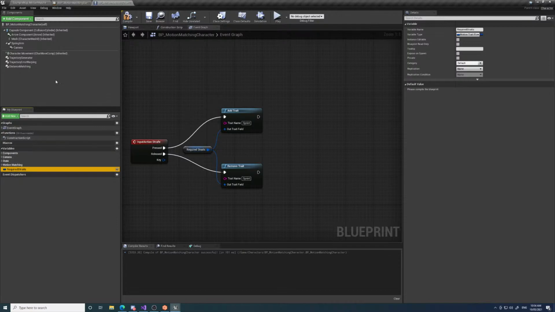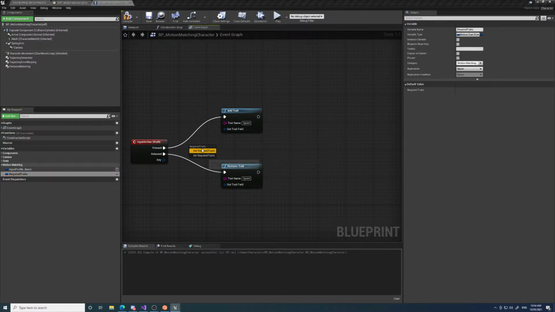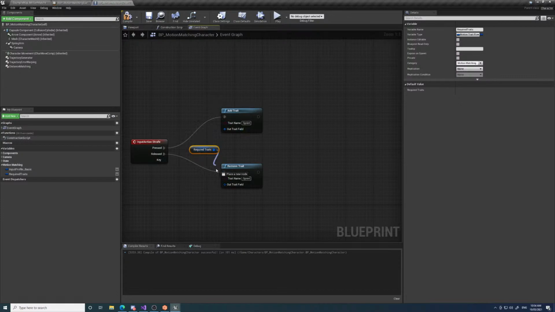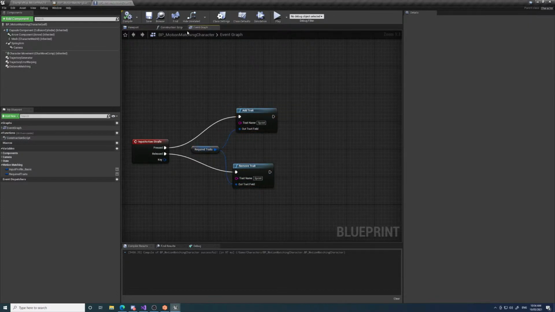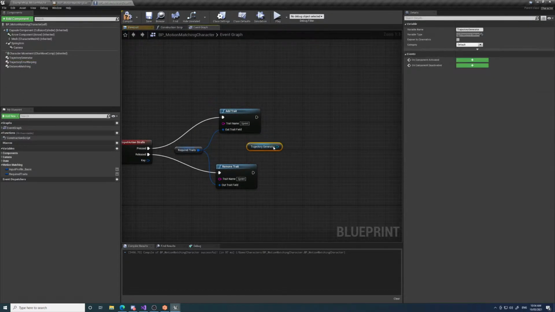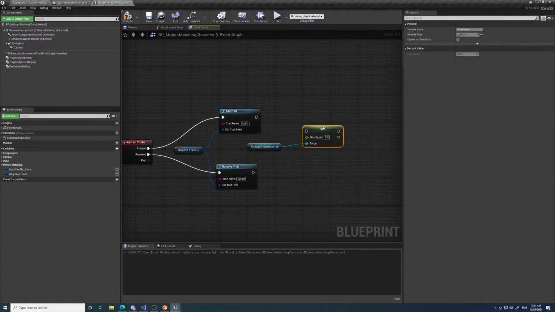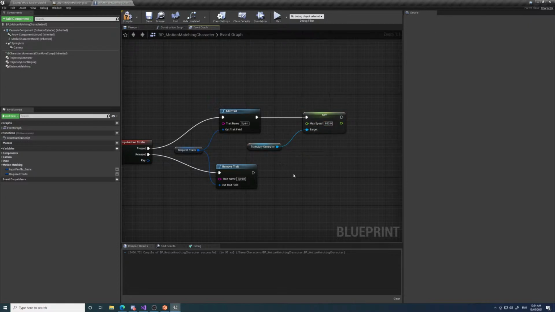Okay, and we are going to need the required traits. Hang on, which? Okay, I think I've already got something for this. So required traits, I've already got that there. So I'll use the one that already exists. Okay. And we need to change the trajectory length, because the trajectory has got to go faster, right? So I think it's roughly 600. So we'll go set max speed, set it to 600, and I'll set it back to roughly 400.